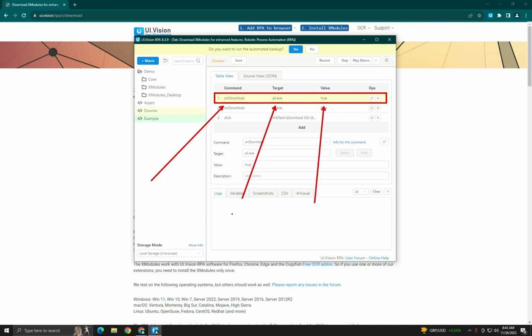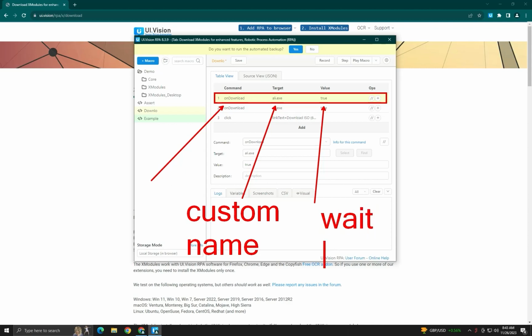The first parameter is used to give a custom name, and the second parameter is used to tell it whether to wait for the download or not. Actually, it proceeds to the next command after the download completes.